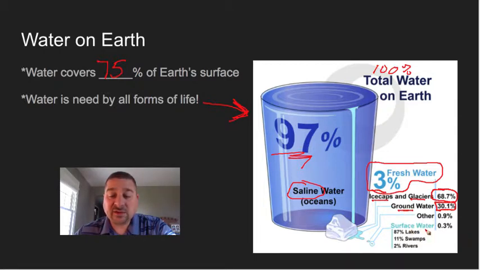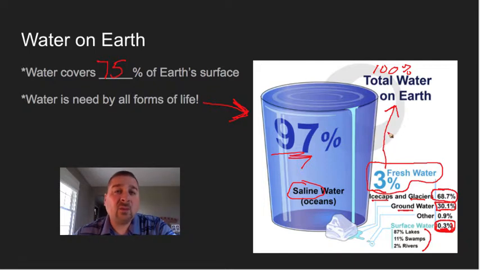Actual surface water, lakes, swamps, rivers, we're talking 0.3%. One of the reasons in Bio 2 why we spend time studying our local streams and our watershed is that the water we need to survive and drink, and that plants and living things live in, is a very small 0.3% of the 3% of the total water on Earth.